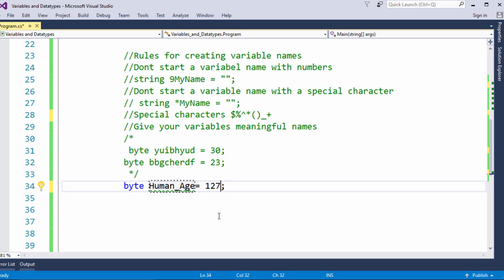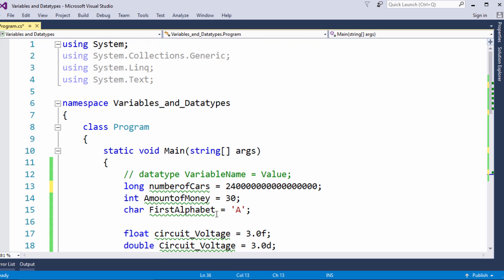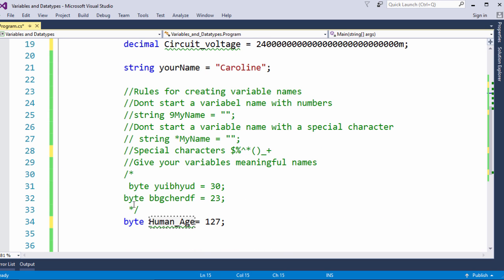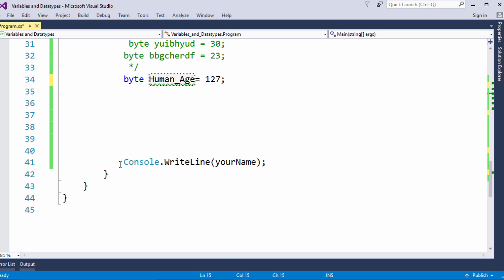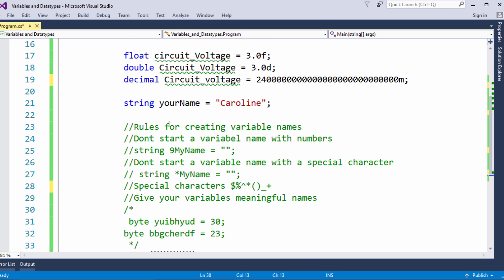Remember, these squiggly lines don't mean there's an error. It means your program is good, but you're not managing memory properly. The compiler is going to give you this yellow squiggly line and tell you that you created a variable, but you have not used it. To use a variable, you place it in a function or you call it in a method, just like we use the WriteLine method to call this string called your name. With that said, I'll see you in the next video where we'll be using these data types that we created. All right, bye. Thank you very much.